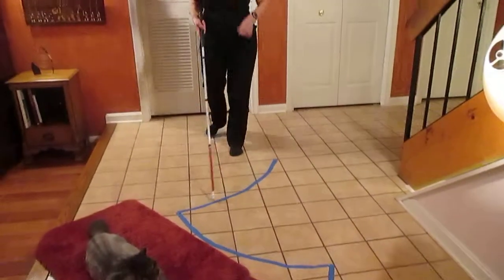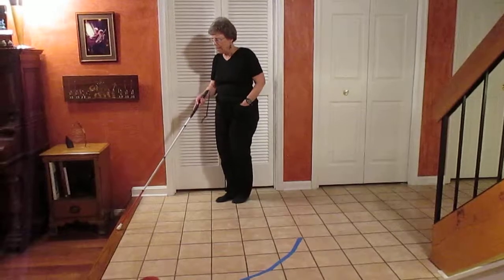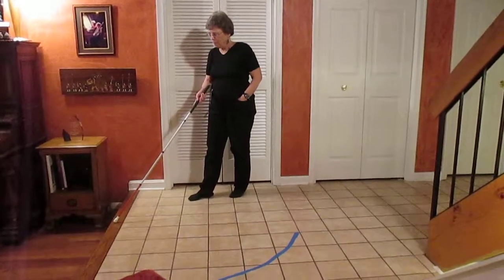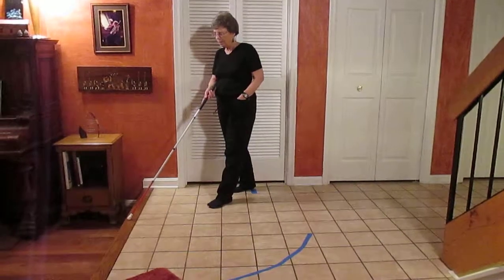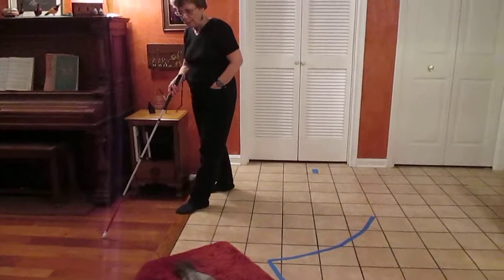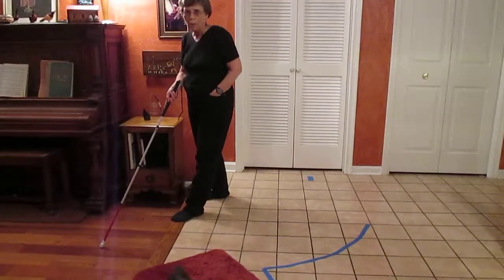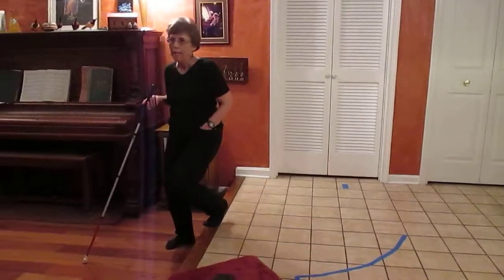We're just going to show you how this works on an actual drop-off. So we're going to start with the cane being on my right both times, but I'm going to be in step first. So the cane touches, touches, touches, and my foot now is still behind the edge. The cane has gone over, and now I have a full step of warning. I know that my next step would be over the edge.